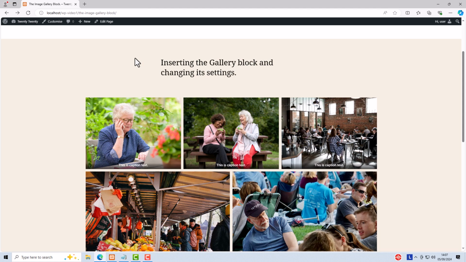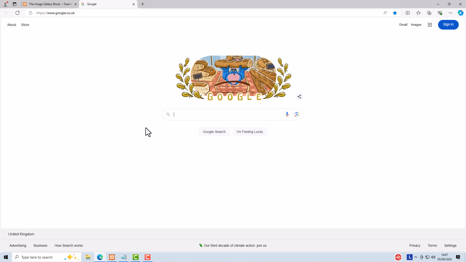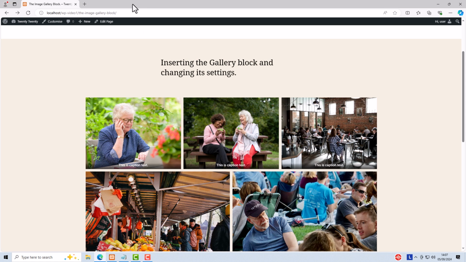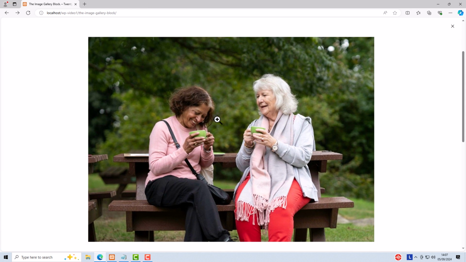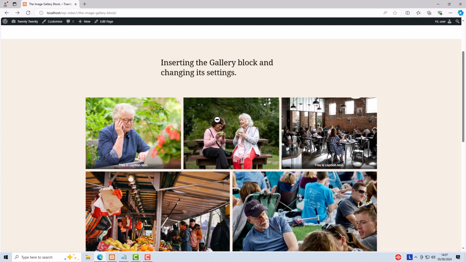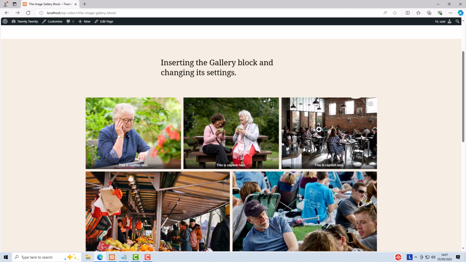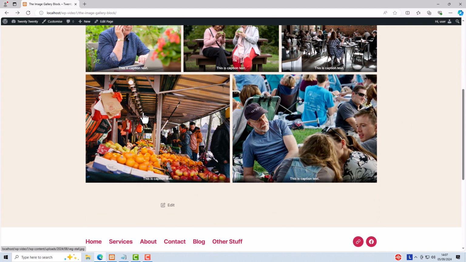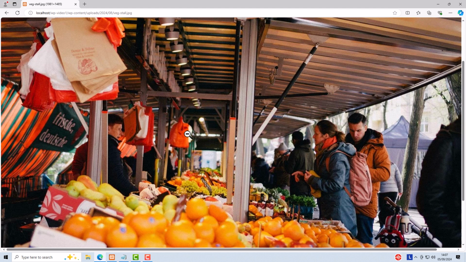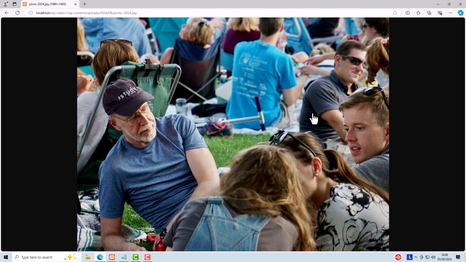We'll click the images and see what effect the settings have had. So this one, we linked it to the Google web page. So that opens the Google web page. You could open any web page you want, paste whichever URL you want in that box. This one opens, it's called the lightbox, but it's just an easy way to view your images larger. And this one. And then the bottom two, we set to link to the image file. And if you click again, it'll show you the full size image. Click the back arrow to go back to your page. Same with this one.